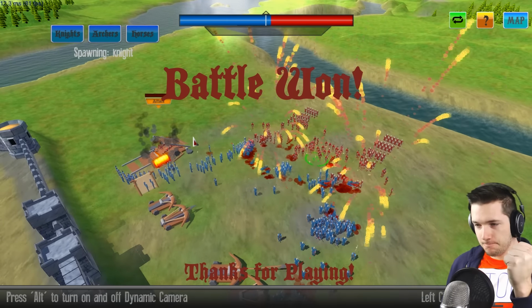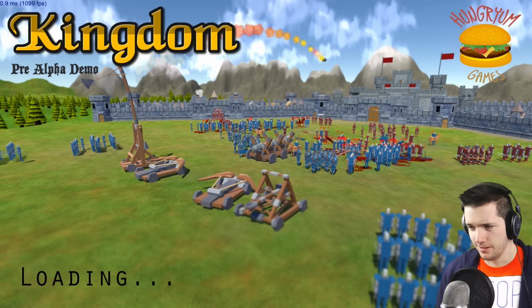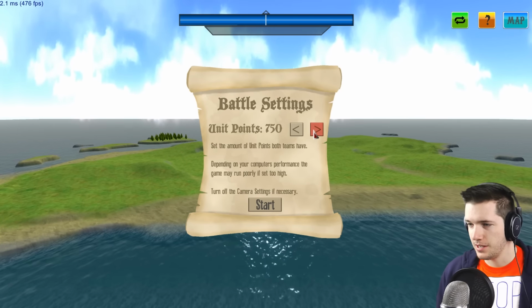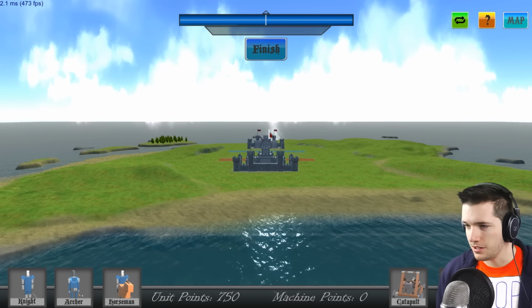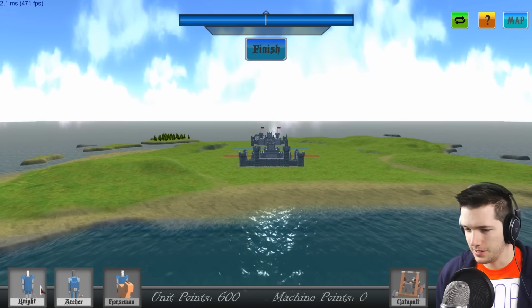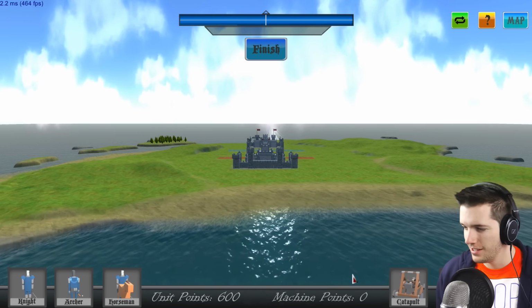Battle one. Booyah. And finally, we have a little island up here that says battle. So is this going to be like an open field? Unit points 200. Ooh. Let's go up to 750. Oh, man. Oh, wait, we get to do each side? I'm trying to move the camera. Well, let me get over there. So I think the camera's a little bugged out. Can we reach it? Nope. We can't reach it.